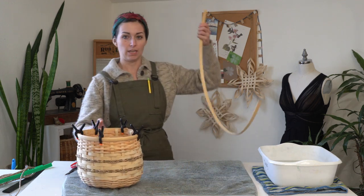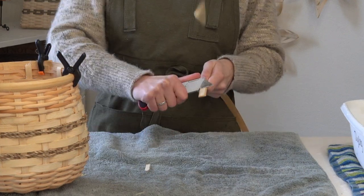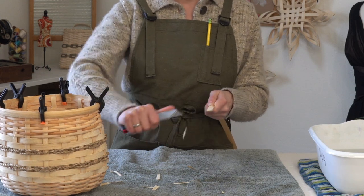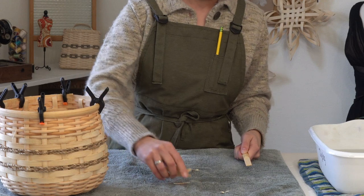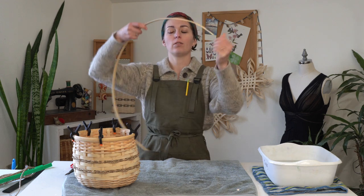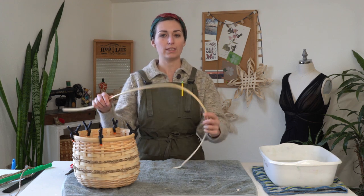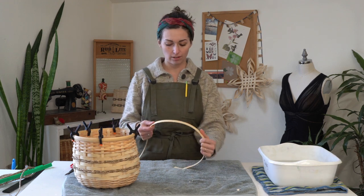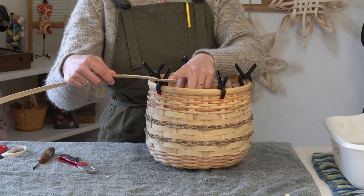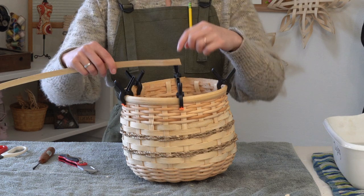Now let's trim down the end of this piece of flat oval reed the same way we did that first piece, down to a flat reed thickness. Get rid of all the scraps. Okay, and then we're going to train this to curl or curve in the opposite direction that it wants to, because we want the rounded side of this reed to be facing the inside of the basket. So train that to curve, and then place the whittled end on the opposite side of where you overlapped the outer rim. So I overlapped here.